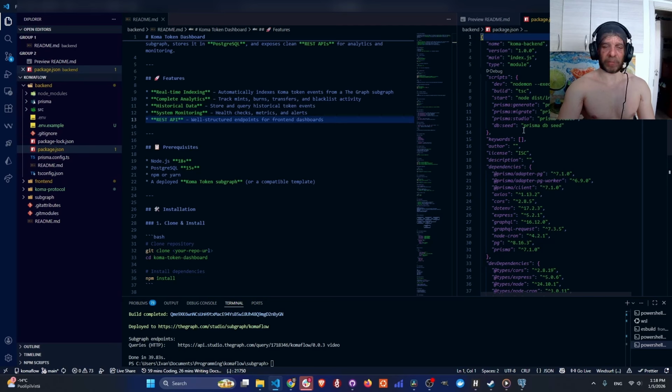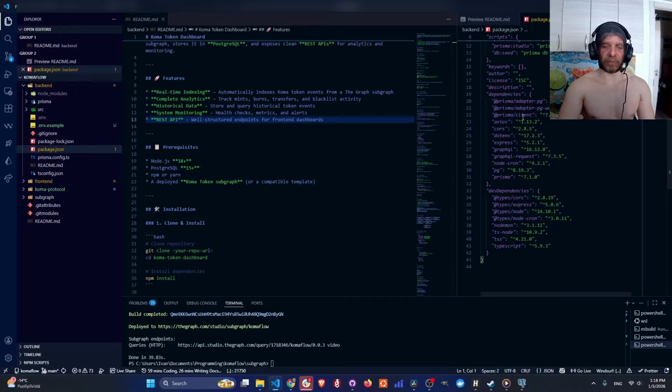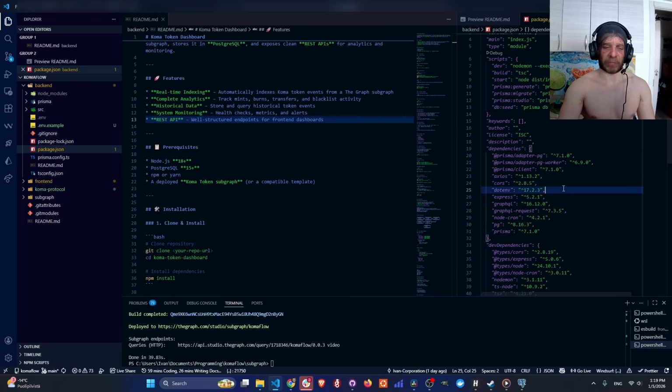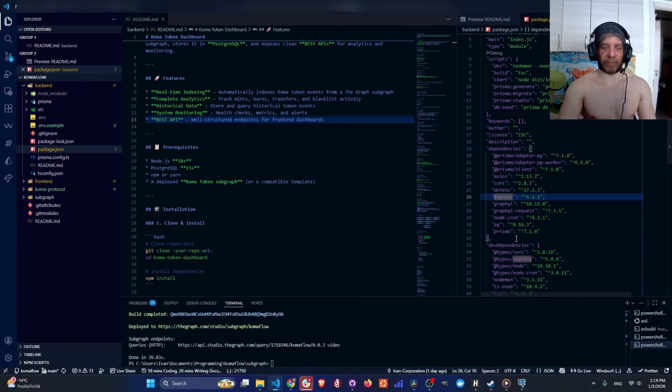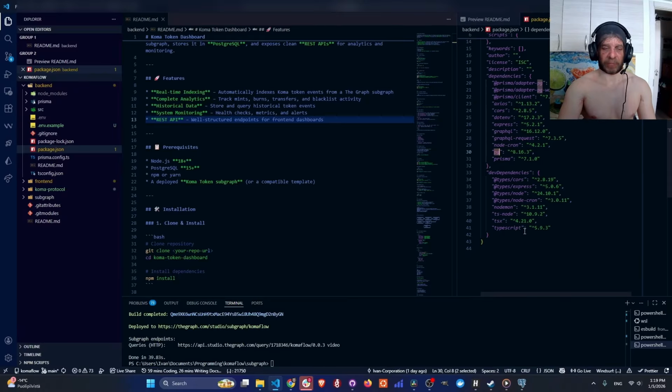If we check our package.json file, you're gonna see that we use Prisma, Axios, GraphQL request to get these queries, PostgreSQL, and other stuff like this. So from our main technologies, as you understand, we're gonna use Prisma to actually create these schemas, then GraphQL and our Postgres database.